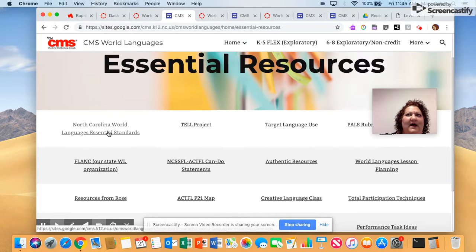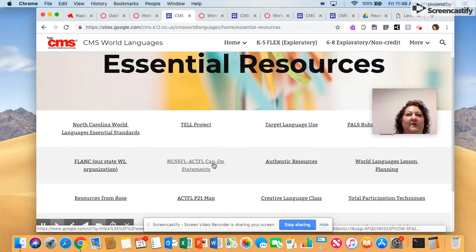Well, how do I know what that looks like? Our standards were written 10 years ago and they're very vague. We have these national NCSSFL-ACTFL can-do statements that break down all of our modes of communication and intercultural communication into can-do statements by proficiency level.